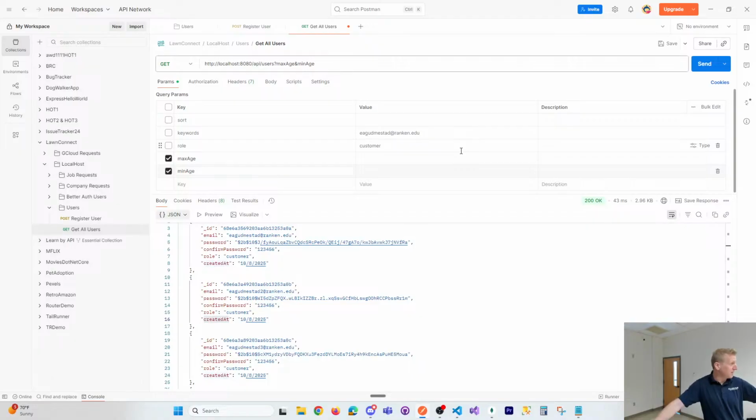So 10 days ago, 9 days ago, newer than the maximum age, and older than the minimum age. And so if the minimum age is 1 day ago, you have to be older than 1 day ago. So you could pass in numbers and say again like 10 and 5. So this would be records that were at least 5 days ago, but less than 10 days ago. Does that make sense? Returning those results.